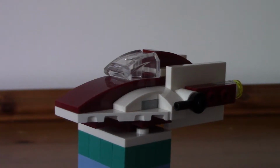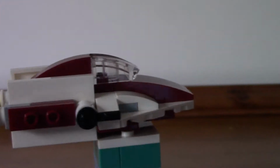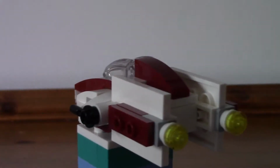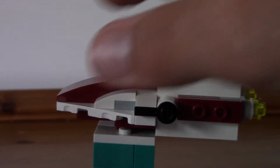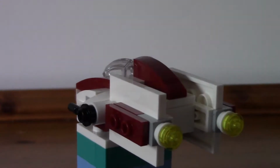Now you guys have watched the speed build, let's take a look at this little mini build in more detail. It's not bad, it looks a bit stubby in places. When you're looking at it from this angle, the flat angle, it doesn't look very good. When you look at it from an upwards angle, it doesn't look as bad, but it's not the greatest model.